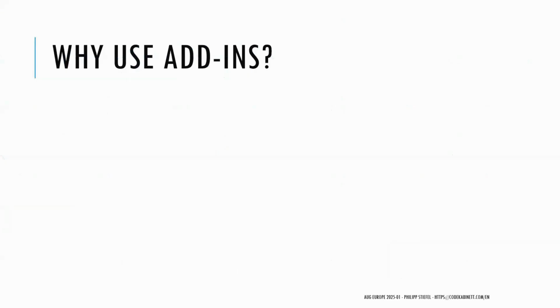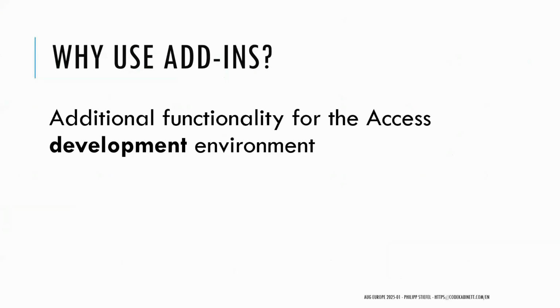The first question we should ask ourselves is, why use add-ins? What is our benefit? And the clear focus of Access COM add-ins, and by that I mean COM add-ins built for Microsoft Access, is that they can provide additional functionality for the development environment. And that development environment is key here. These are features that are for you as developers. Usually you will not use and deploy COM add-ins to your users. That does make rather little sense for Microsoft Access.